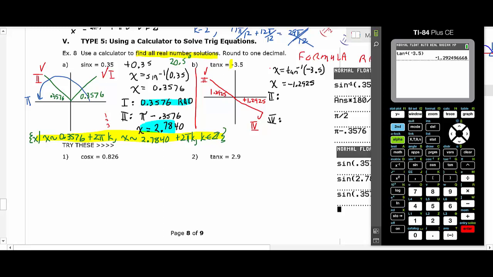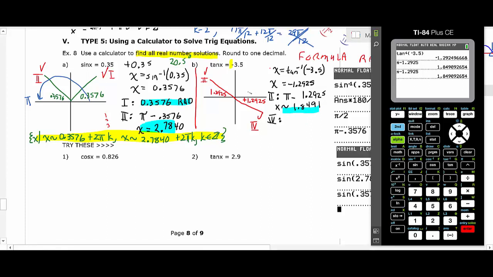So what you're going to end up having, your quadrant 2 angle is going to be 1.2925 also. So the calculation you have to do in quadrant 2 is you have to go halfway around the circle, which is pi, less that reference angle, which is positive, by the way, and then you would get what x is approximately equal to. So I'm just going to go pi minus the 1.2925, like that, and that will give me approximately 1.8491, and that would give you the quadrant 2 answer.